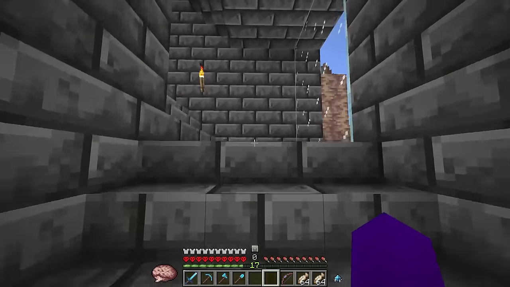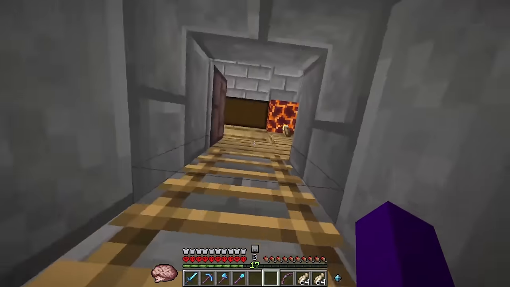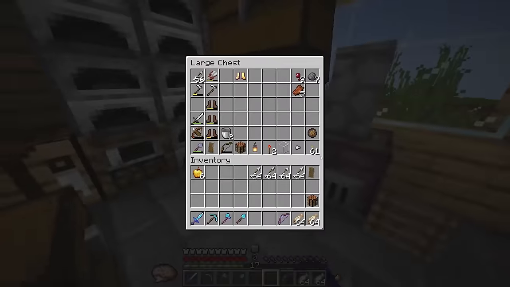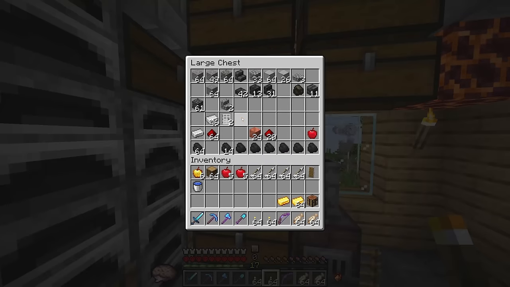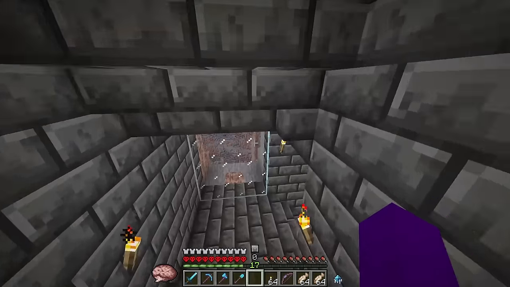I am terrified of this. This is like, what if I just spawn on a platform and immediately get dropped into the void? I do want to get more golden apples. I really don't have any use for this gold besides golden apples. So let me sleep real quick.